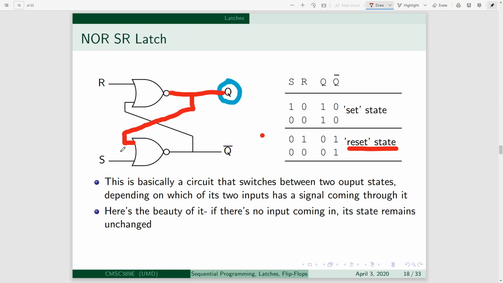So in other words, when you are sending one of these at a time, R or S, then you have a perfect circuit. Your circuit will work exactly as intended and it is all good. Whenever you send something into R, it'll reset it and turn Q off, just like I have here. And again, notice that the circuit stays in this state even when I remove all inputs coming in from R and S. So almost think of it like I'm sending a little ping, either to R or S, while it's in a certain state, to flip it back over.